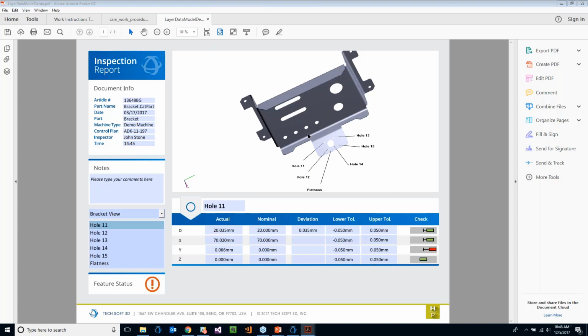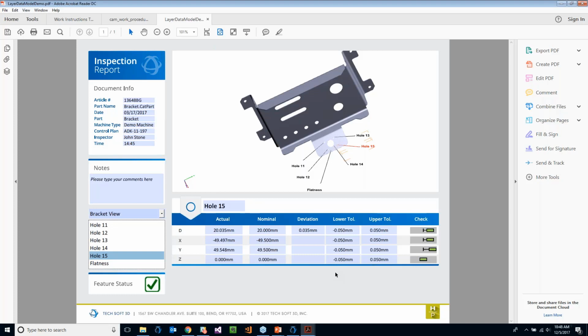However, because this is an interactive document, I can take all of that data for each of these features, my different holes. I can navigate through the 3D view or through my list view here of the different things that need to be measured and the results from that. Instead of displaying it in numerous pages, I can just have all of that here within one dynamic document.